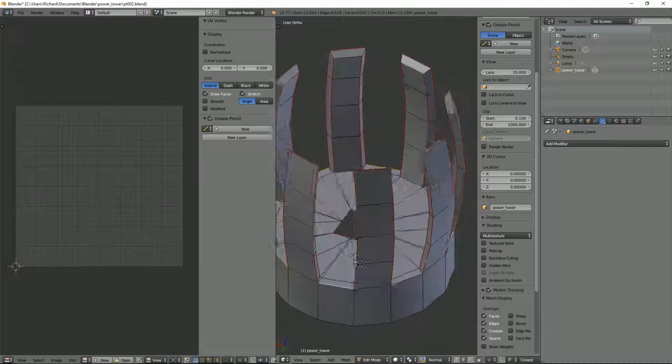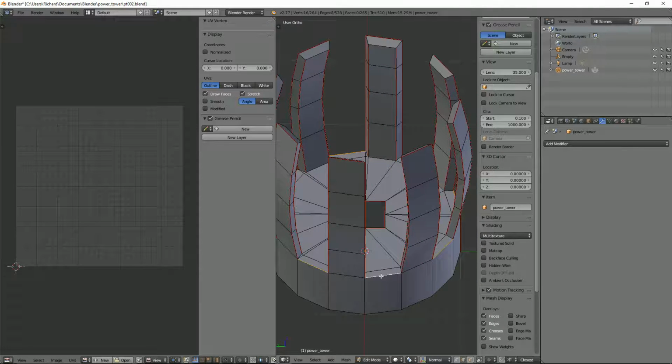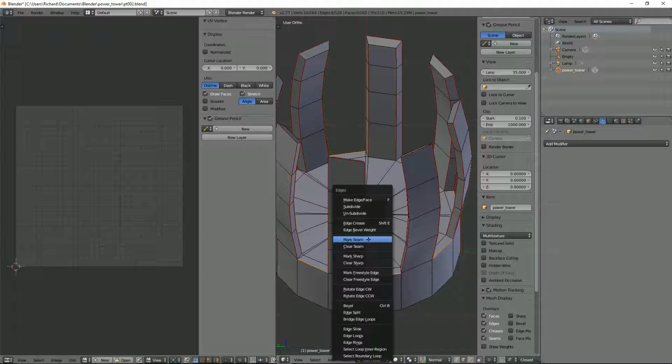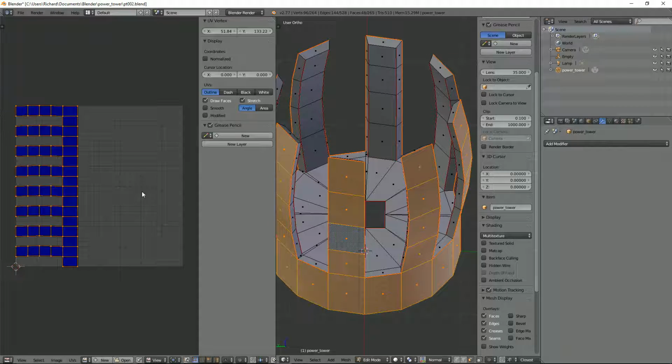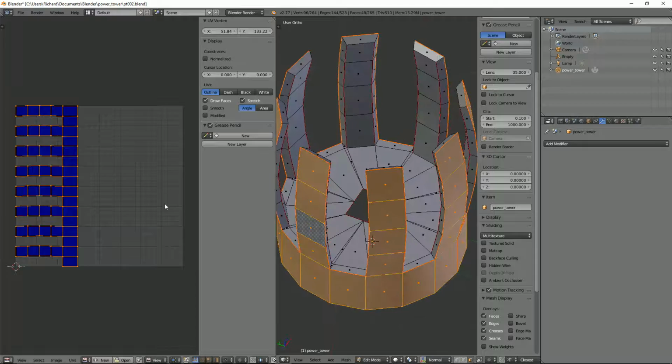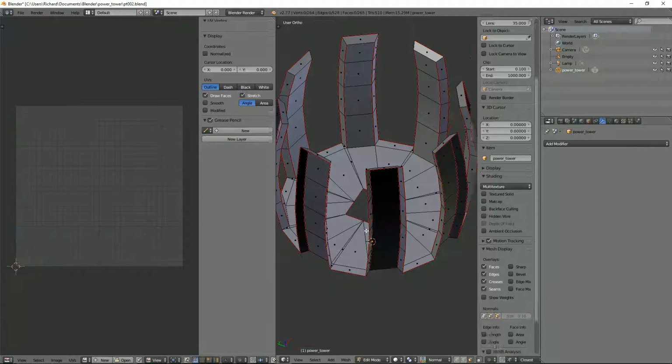And you'll see how this looks in a minute. So it's either side of the gap. Control E, mark seam, Control Tab 3, L, there we go. And if I do U, unwrap, it's done this. Now, depending on whether you think that's good enough, because potentially you could break these down, it would probably give you more real estate, but I kind of think that's pretty good, and it means that there's going to be no seam gap here. So I'm going to say that's okay. So I'm going to press H again to hide that.